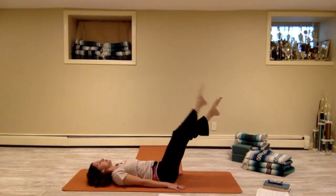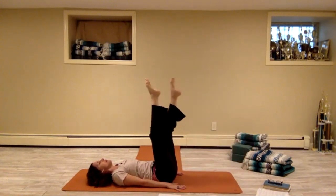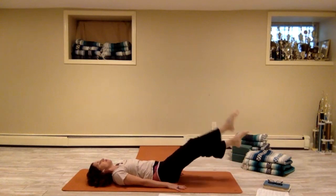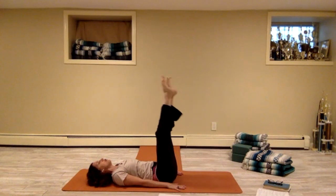Do it 2 more times. Crisscrossing, going down, and crisscrossing, coming up. Do it 1 last time. Crisscrossing, going down, and crisscrossing, coming up. Let's stay crossed with the ankles at the top and just hold in stillness.